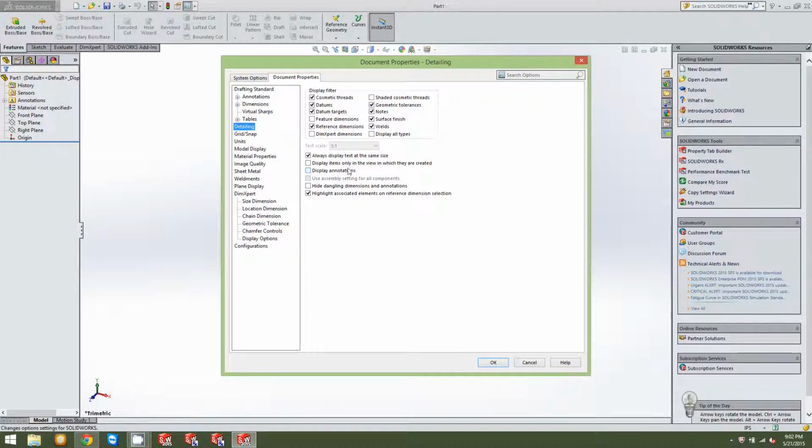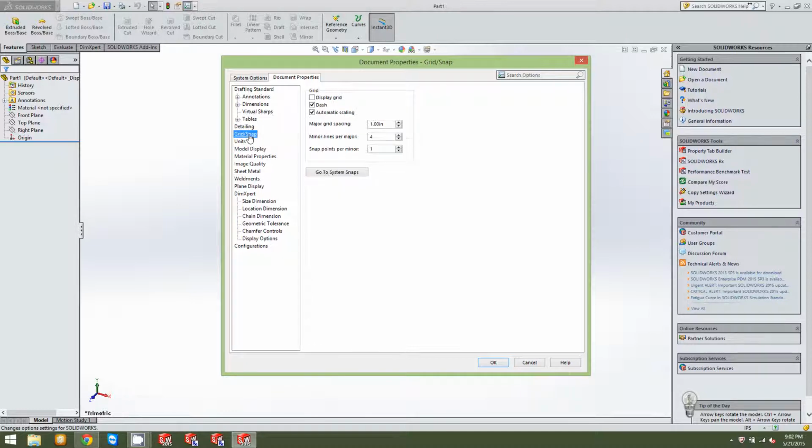Again, little boxes, not much really to mess with here when it comes to setting up the template. Dangling dimensions, I don't really or haven't run into situations where these really have had any effect for me, so I'm going to go ahead and move on from those. Grid, I don't use grid in SolidWorks really ever, so that's your call. Set up your grid snaps.